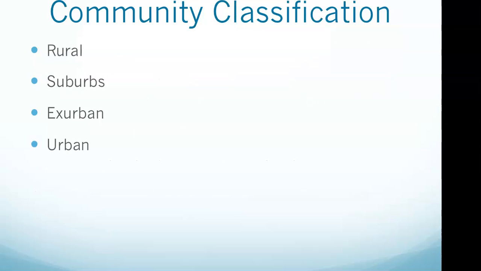Okay. Community classification. Okay, so being able to differentiate rural, suburb, exurban, and urban. So, basically, rural communities are all territory outside of urbanized areas. Suburbs are a district directly outside of the city. Exurbans are prosperous communities. Urban communities have the most population density, right? If you only could keep one thing in your mind on that one, urban communities have the most population density. Population density can easily show up as a question.